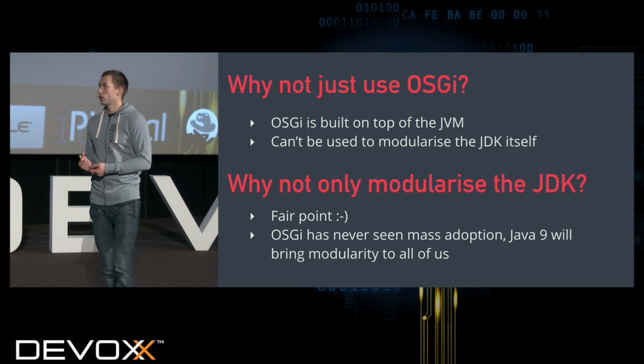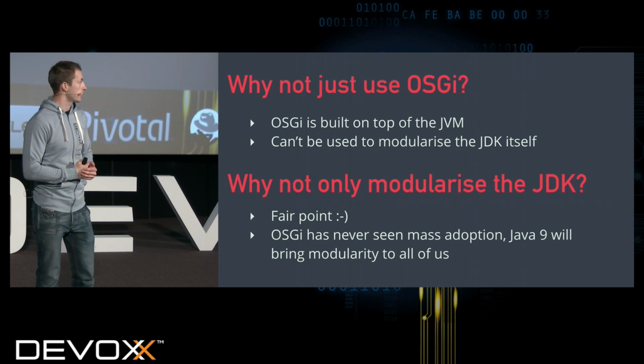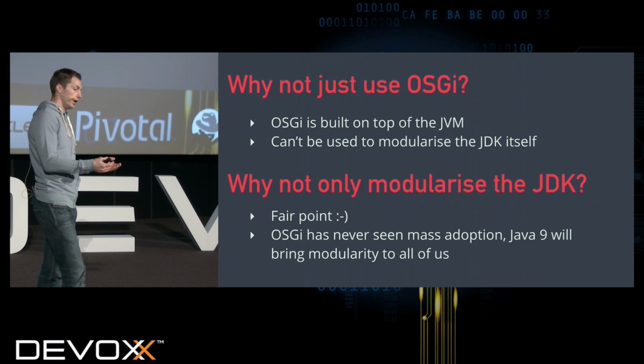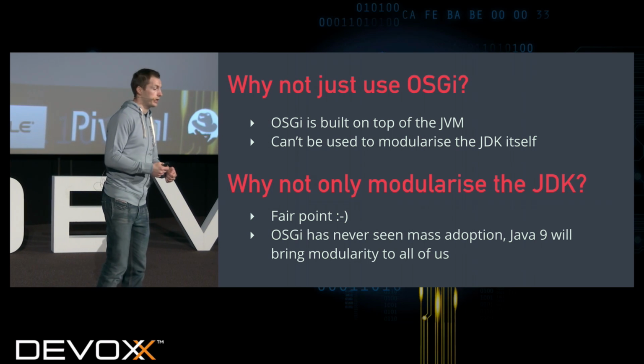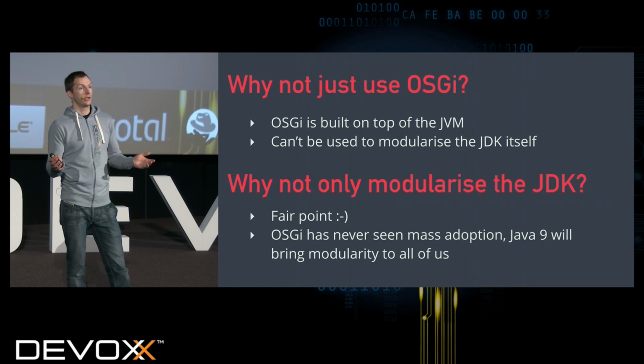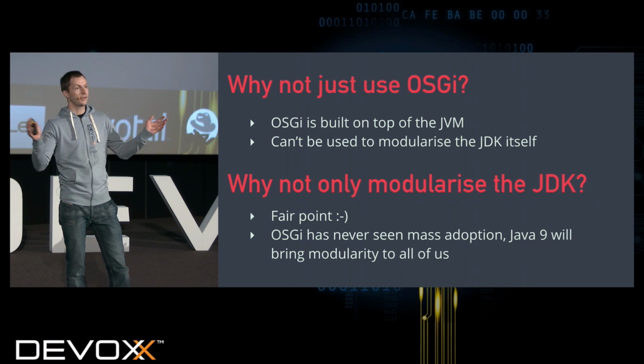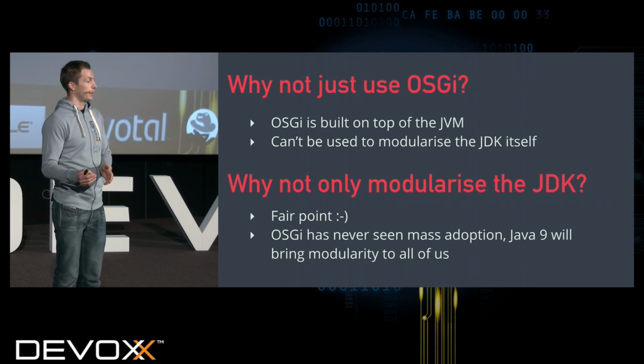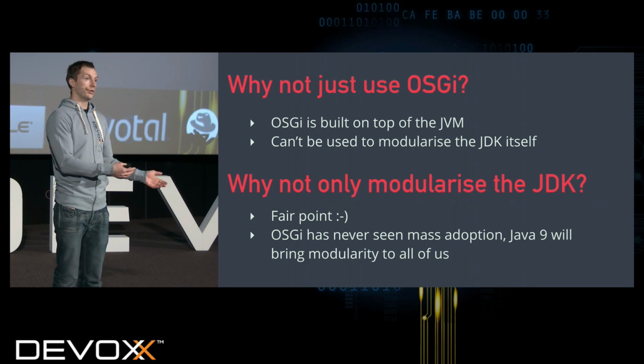But then, of course, you can still argue, well, that's great, but it's not really my problem that I want to modularize the JDK. Let them just modularize the JDK any way they like, any technology they like, applying every hack they can possibly come up with, that's fine. Don't bother me with it. I'm happy with Java as it is. And if I want something like modules, I will just use OSGi.